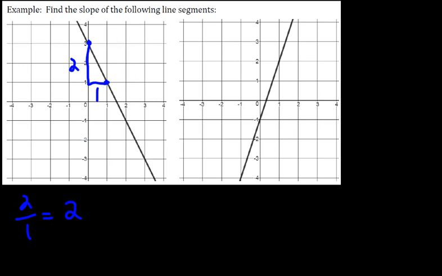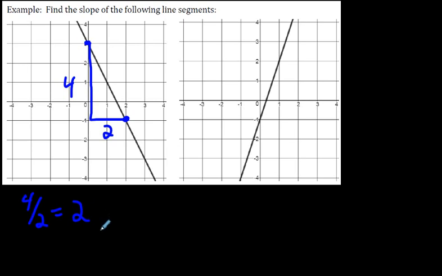Let's say that you had accidentally saw this dot right here and you didn't notice this one and you went down here. Well, look at the rise and the run. The run is 2 here. What's the rise? 1, 2, 3, 4. Well, what's 4 divided by 2? You get the exact same answer no matter what you do. As long as you pick dots along this line that match up nicely on the grid, you're going to come up with an answer that really works.